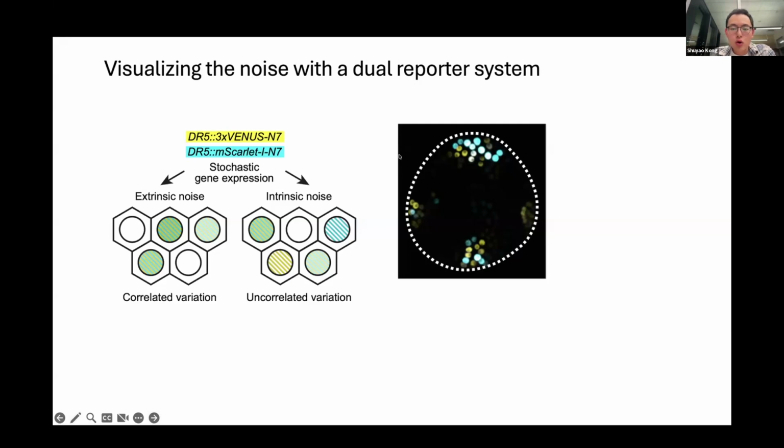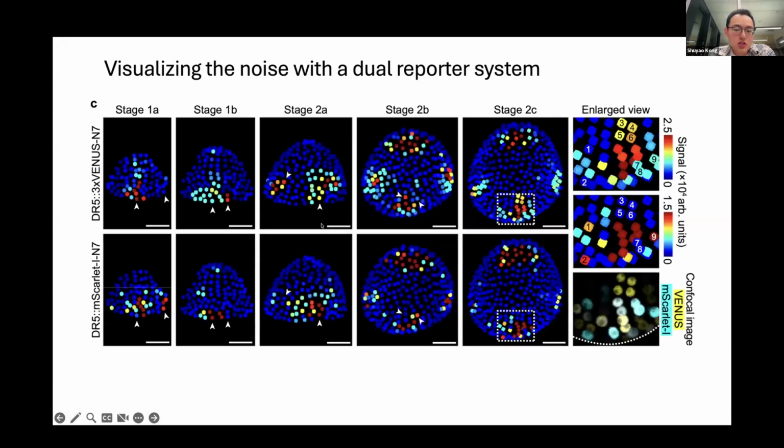So how do you quantify this? This is showing the result of the quantification. For example, at stage 2B, there are 4 auxin maxima. When you look at the pattern at the whole flower meristem, the pattern is actually quite robust and precise.